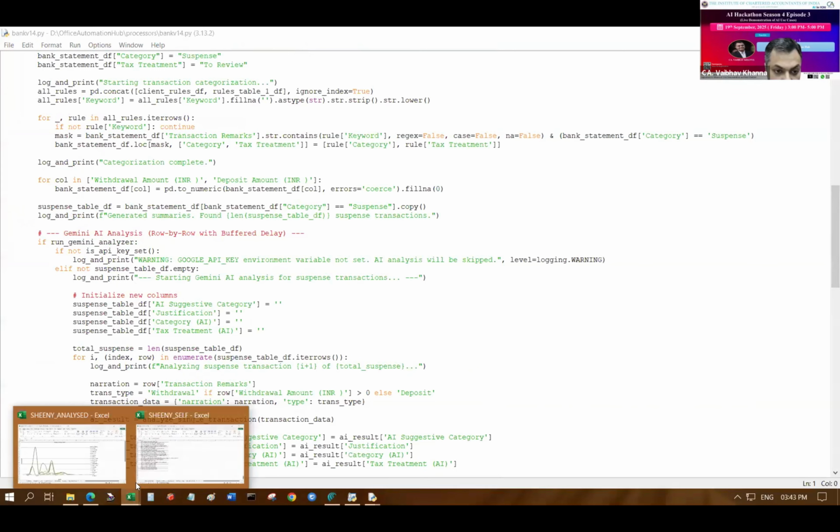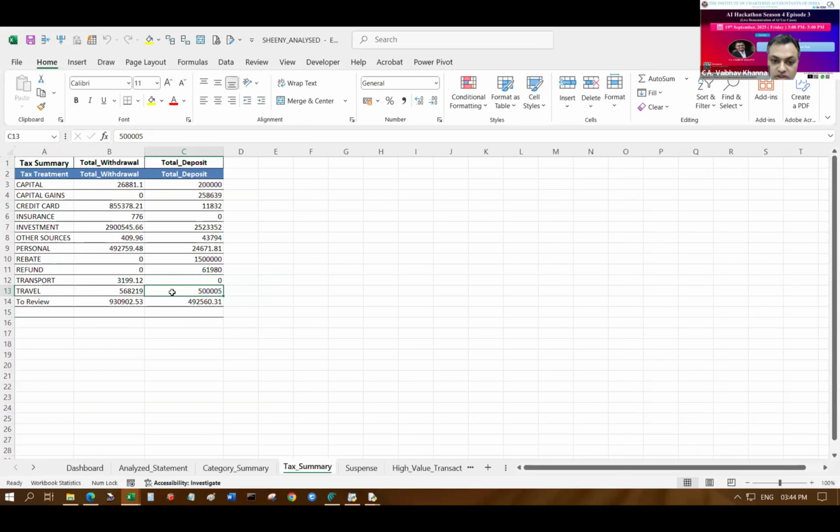See, suppose you book a ticket from MakeMyTrip and thereafter cancel it. It is just judging based on the bank statement. It is not judging any accounts for that matter. So, for example, you are saying that it is a deposit of around 5 lakh rupees, and probably 5 lakh is travel expense only. Probably the person might have cancelled the ticket and rebooked it. Only 68,000 is the expenditure. See, this 5 lakh rupees is the rebooking.